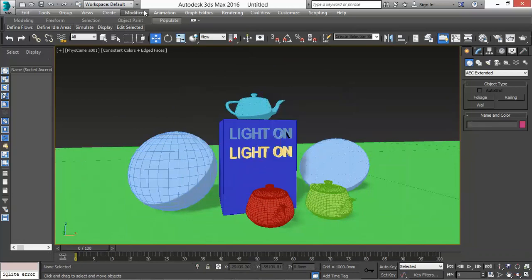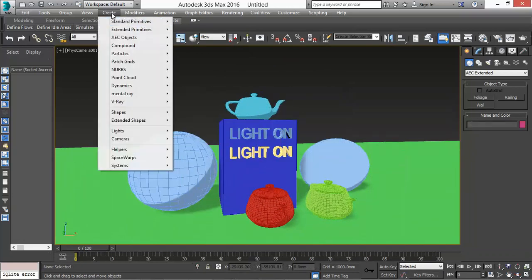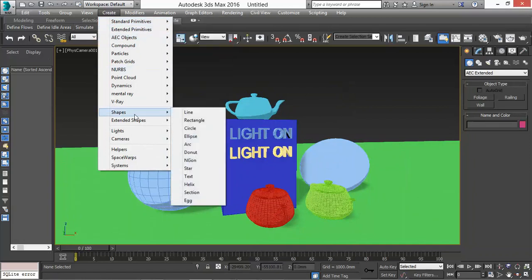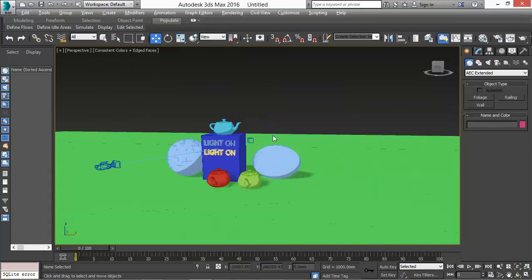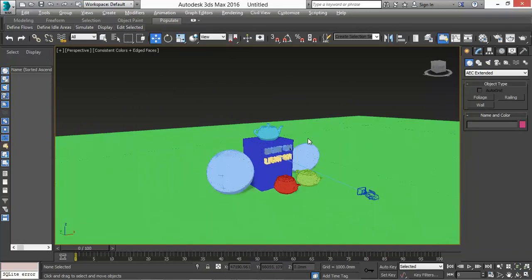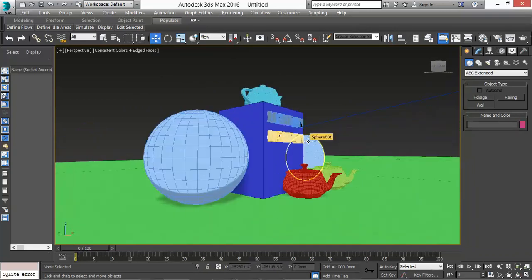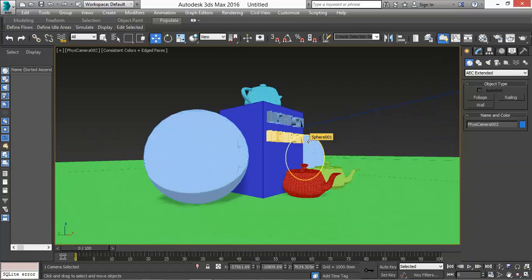Try playing with the different models here. It's under standard primitive, under shapes too. I'll move it to the direction you want it to. If you've gotten a shot, just say Control C. So it has created a camera shot. So do this for your assignment and send a snapshot to me tomorrow.